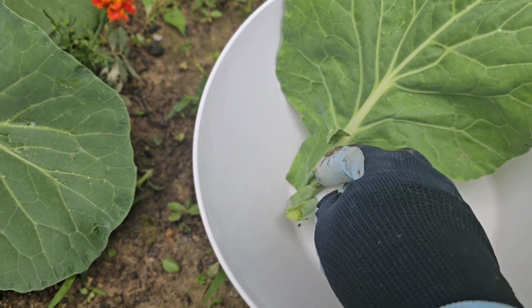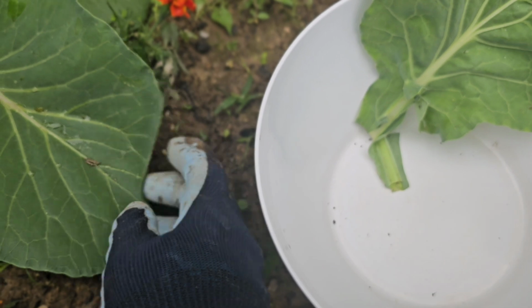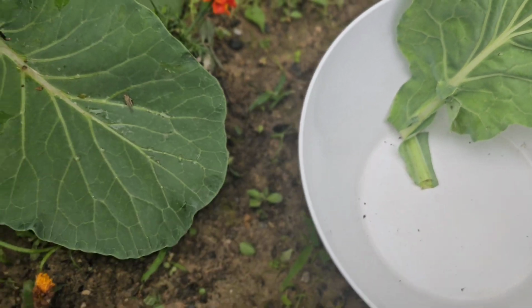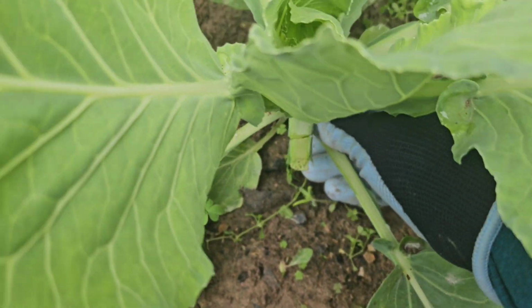We got a little grasshopper in here. Get him out. Here we go. Get out. Go jump somewhere. Alright. So let's harvest some more leaves, outer leaves. That's another one.